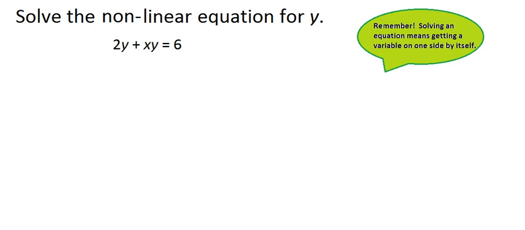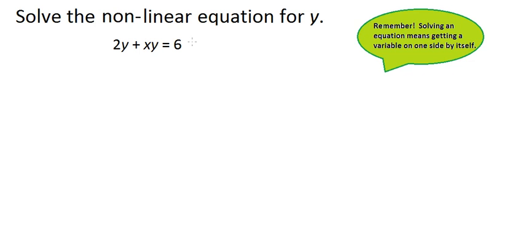Remember that a linear equation is an equation that would, if we graphed it, make a line. So linear equations have just one x and just one y in them with no other exponents. When we have a nonlinear equation, there are lots and lots of different kinds of nonlinear equations. The kind we're going to look at right now is the kind where you have two y's in your equation.